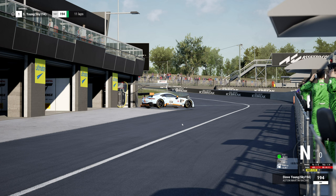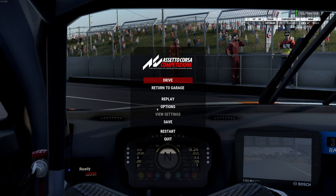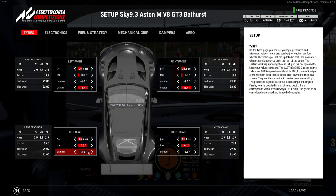Really happy with that. So let's go over the setup. Got 25.8 left front, 25.5 left rear, 25.3 right front, and 25.1 right rear. The toe's negative 0.3 with the camber at negative 4 and the caster at 15.4. And the toe on the rear is a positive 0.2 with the camber at negative 3.5.